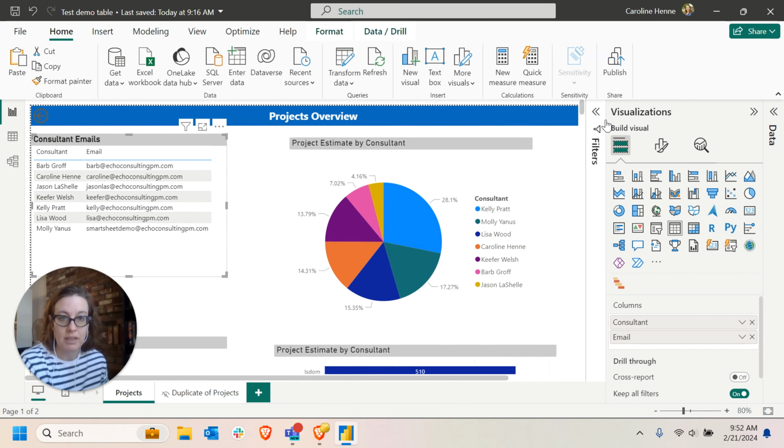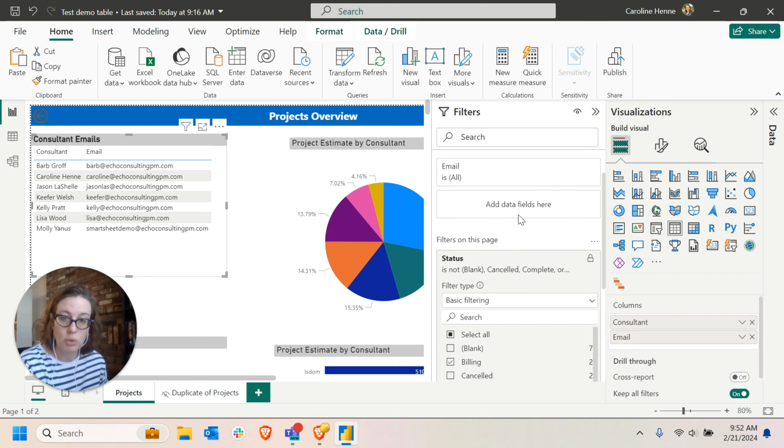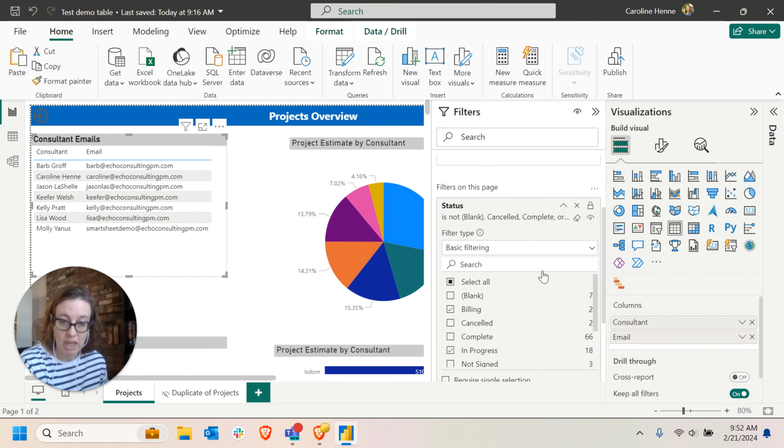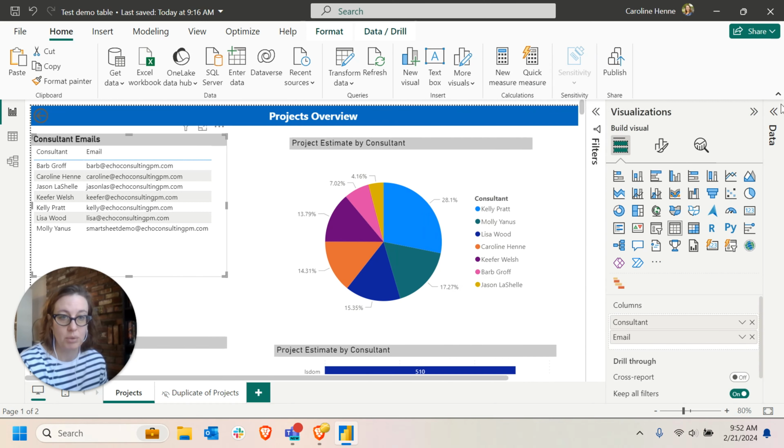We've also talked about these baked-in filters, which are made by the person creating or editing the actual Power BI report or the Power BI file in Power BI Desktop. That's where you have to be in order to add these. You can do it at the visual level, you can do it at the page level, as we talked about today, and you can even do it on all pages if you have a report with multiple tabs.